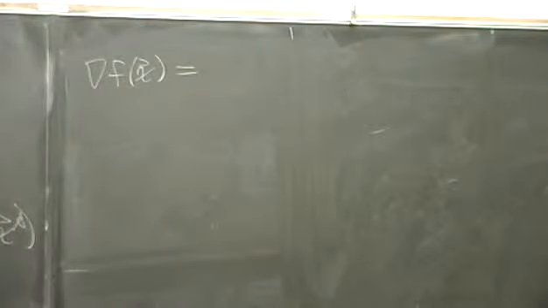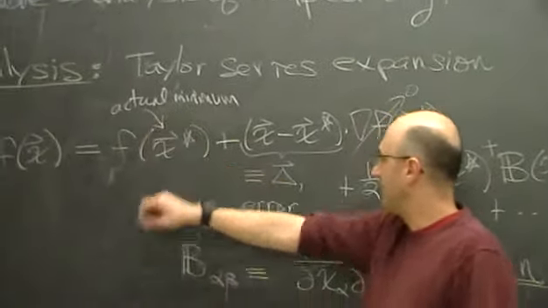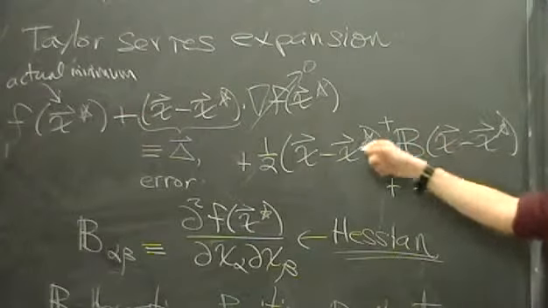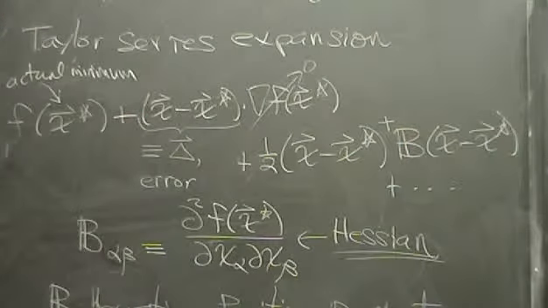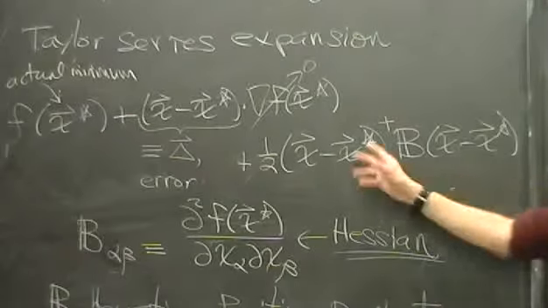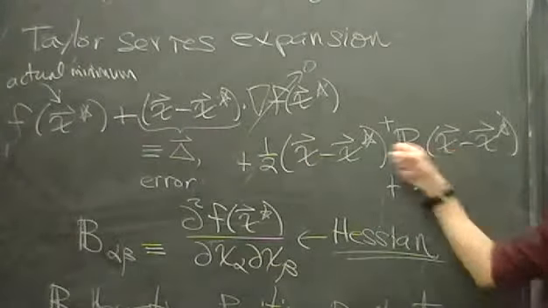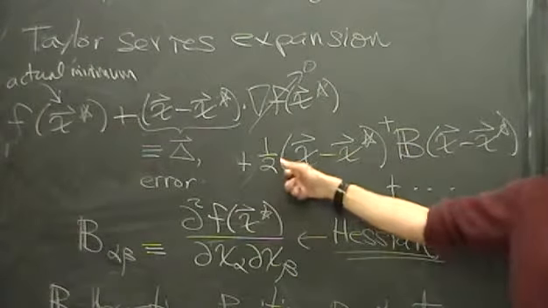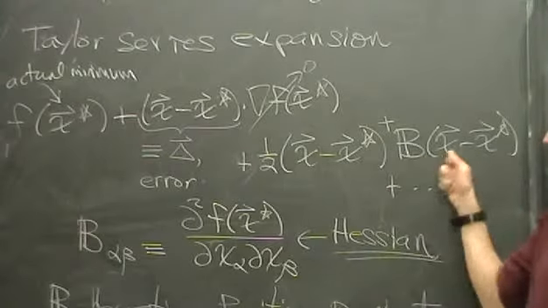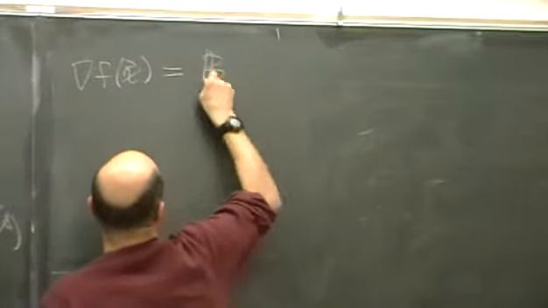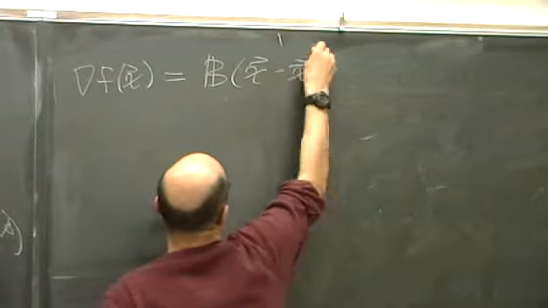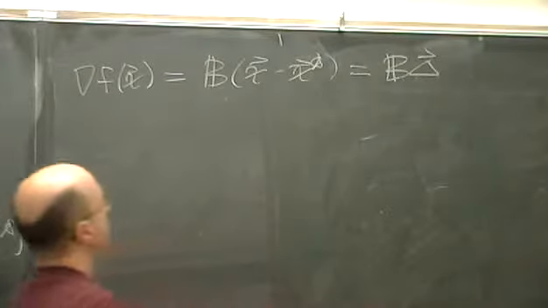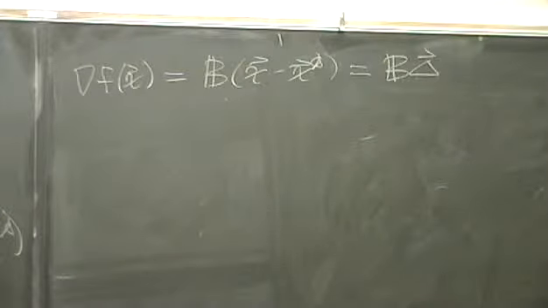This guy here is a constant. That's the minimum value. So that gives me 0. This thing here already is 0. And I just have to take the derivative of this symmetric, positive definite quadratic form. And you guys know how that goes. The derivative with respect to x, you'll get two different contributions from each of these two x's, but because this is symmetric, they're the same, which kills the factor of 2. And you just get your matrix back times your error, your distance from the solution, x minus x star, or if you want, that's just B times the error vector delta. So now we're ready to carry out the analysis.